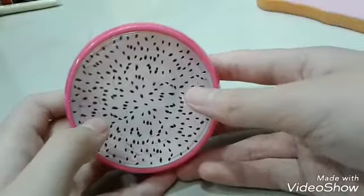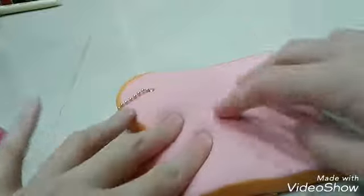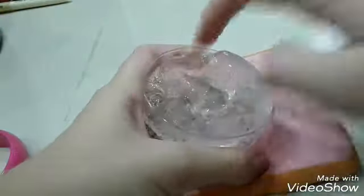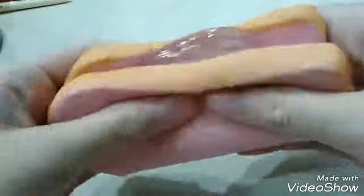Clear dragon fruit squishy — it's really slow rising. I am going to cover this squishy with our slime. This is a strawberry slime and it's really, really satisfying. Really pokey. So now let's take our squishy and let this squishy get covered. Maybe this slime is like too small, so I'm going to only take a small bit. Let's cover it. It's like a tackle. So awesome — wow!